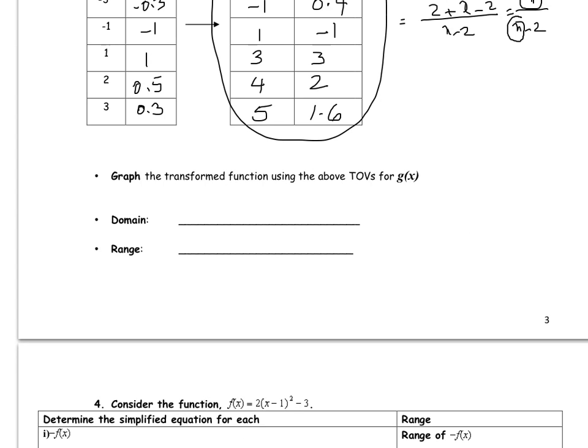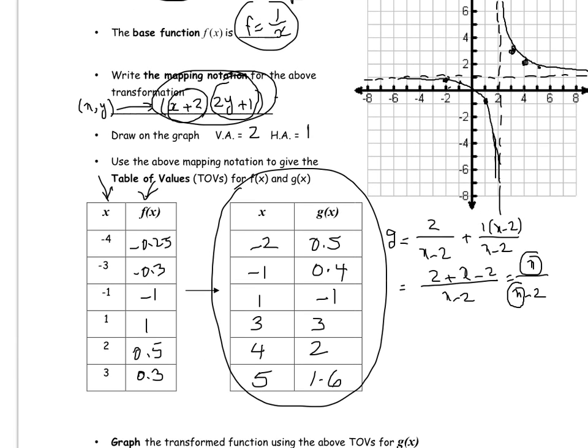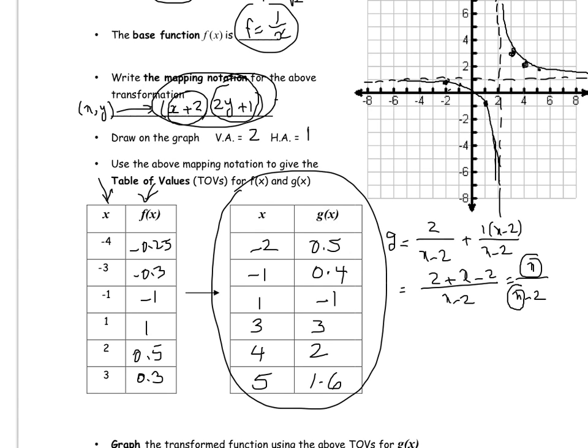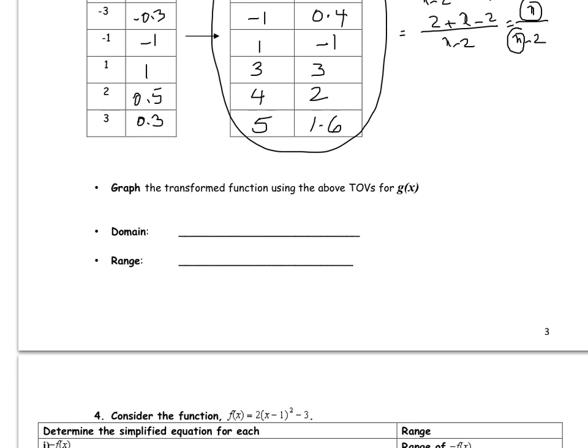The last part of the question asks to find the domain. If we look at the graph here that we plotted, you can see that x can be any value except the vertical asymptote, which is here, which is x equal to 2, and also y can be any value except the horizontal asymptote, which is y equal to 1. So I can write that domain is x in R, and x cannot be equal to 2, and the range is y in R, and y cannot be equal to 1.